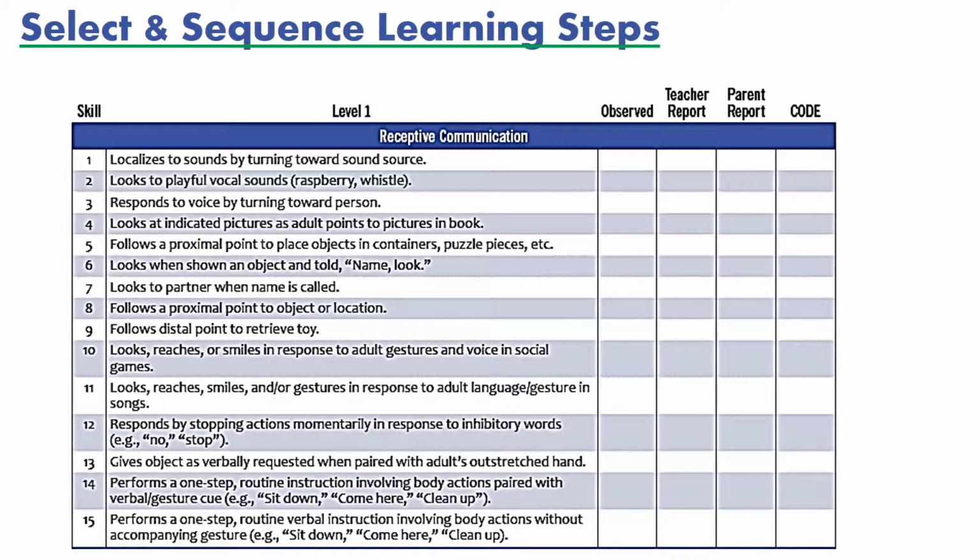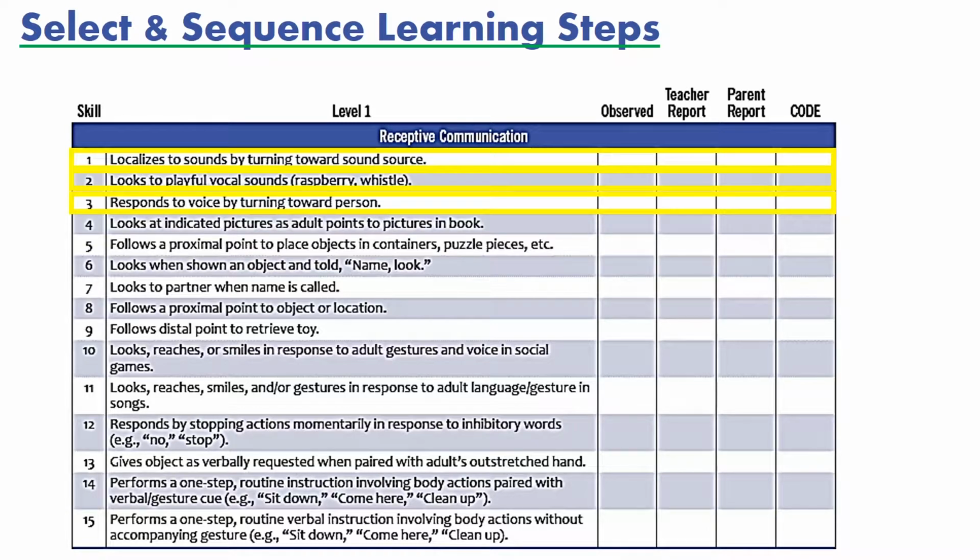Now, what we don't do in ESDM is to simply use the next item as an objective, or to take items exactly from the curriculum and plug them in as objectives. If we did that, we would never be able to move children through the curriculum. There's simply too much to teach. But as you look through a curriculum domain, you'll see the same item come up again and again in slightly more mature versions. And so you're going to think about those little steps as maybe steps towards the 12-week goal and aim down farther in that.